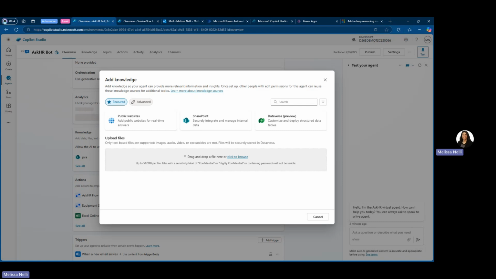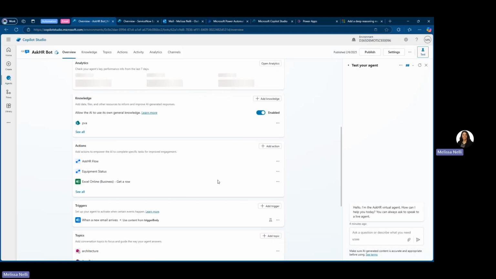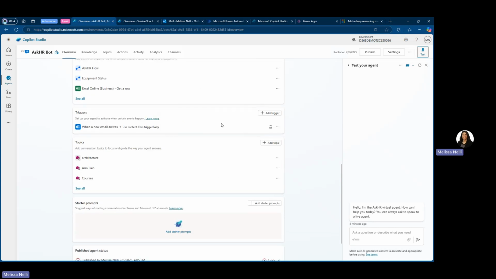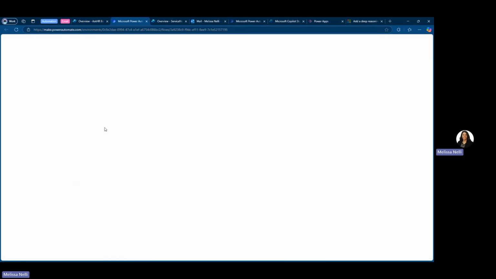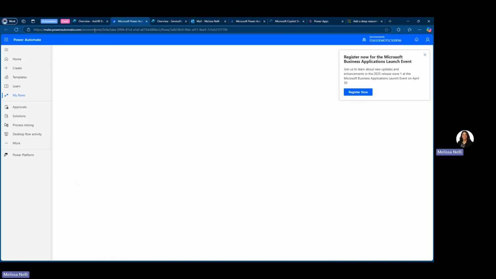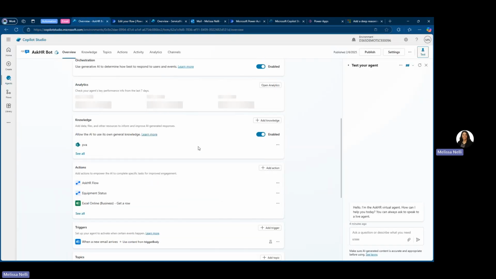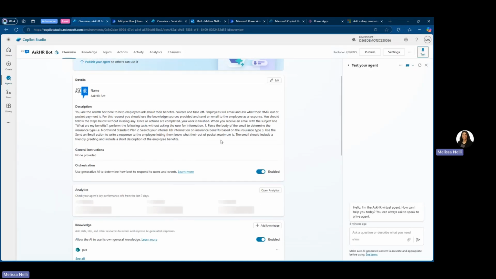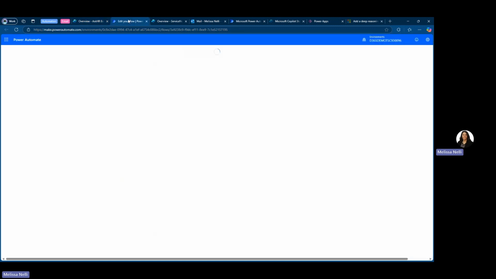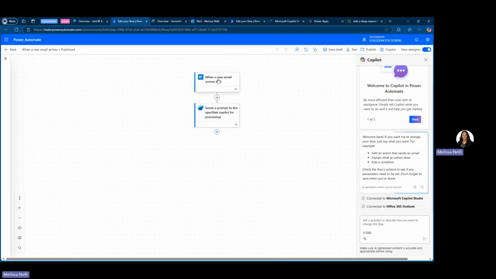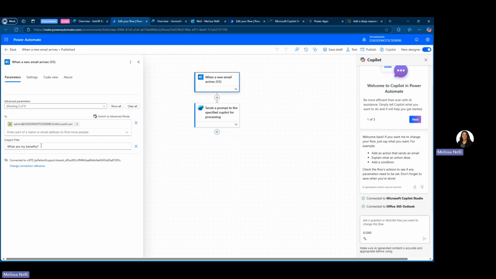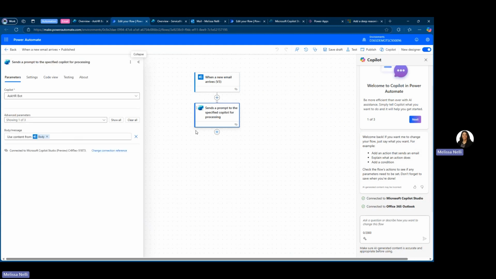We could definitely follow up with the account team that you work with as far as triggering the agent. The triggers are set here. And so you have to let the trigger know and give it that sort of description for when it should operate. And so I told the bot when to use this specific trigger for something like when an email arrives. I also gave it really specific instructions for the type of emails that might come through, like what are my benefits, and then what it should take from the contents of that email.